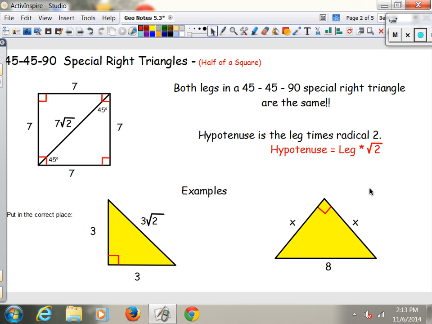Okay, so that's a little bit challenging, but you always have the formula. You can always plug in the pieces and solve if you're not sure. If you know for sure that, oh, I know 8, so I'm going to get 4 radical 2, then use it. But if you're not sure, just put the formula down, plug in the piece they gave us, solve for the other piece, so you get your answer. Formulas are always there for you in case you need them. All right, moving on to a few examples.